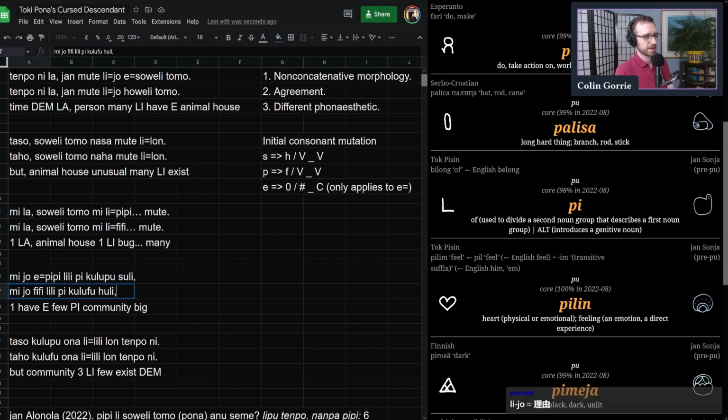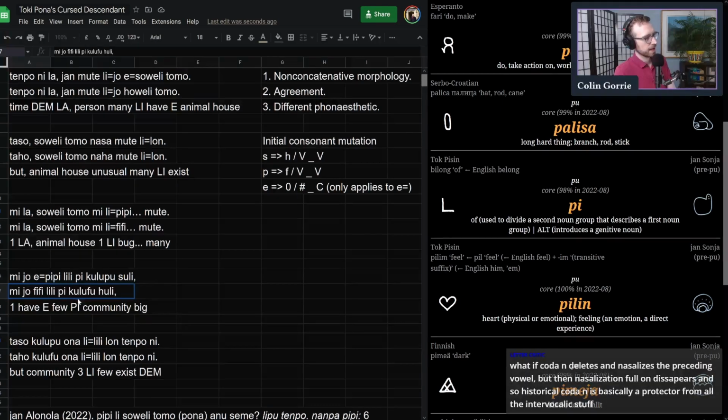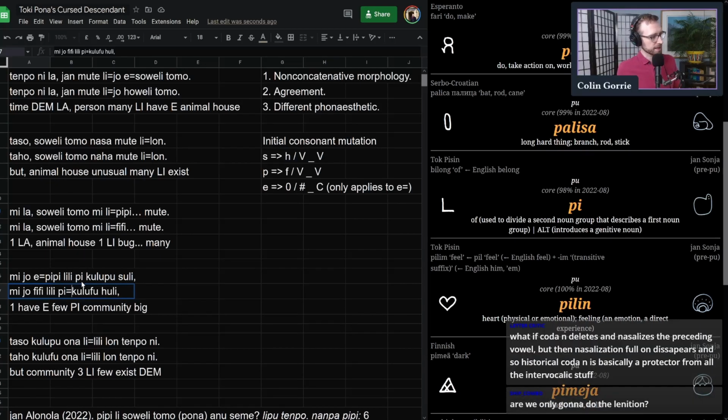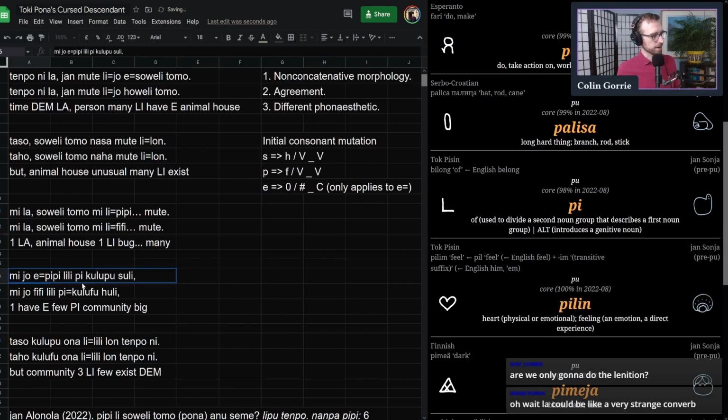And the question is, what is that going to pattern with? Is that going to pattern with the second group or the first? I think it's going to pattern with the second, given that these pre-nominal markers seem to pattern with the noun following them. So we can draw our clitic boundary like this. And do we have any other P's to work on? No. So in this case, the P stays. All right.